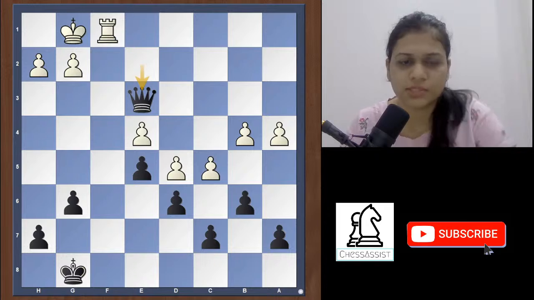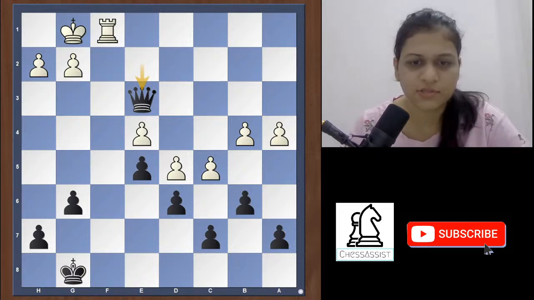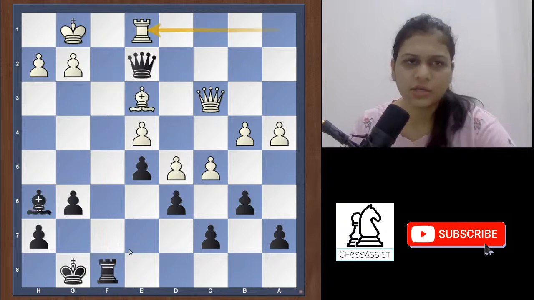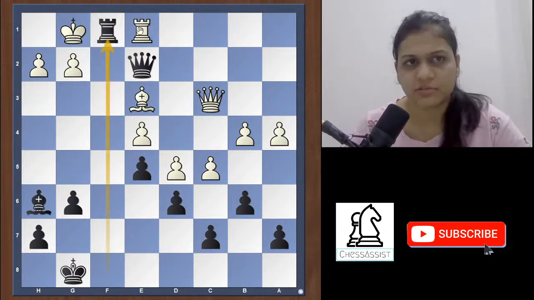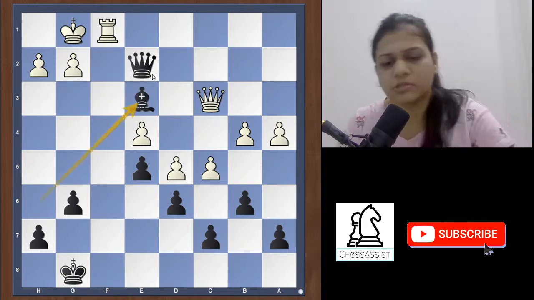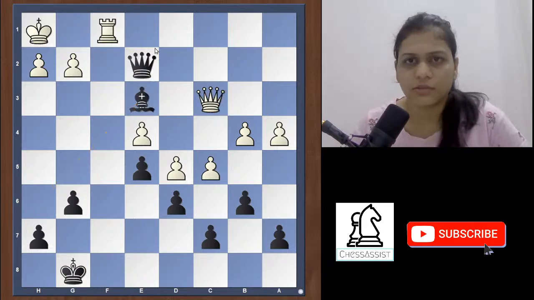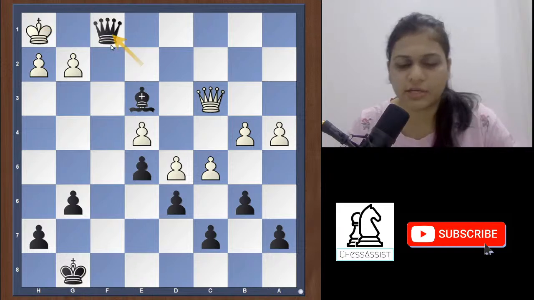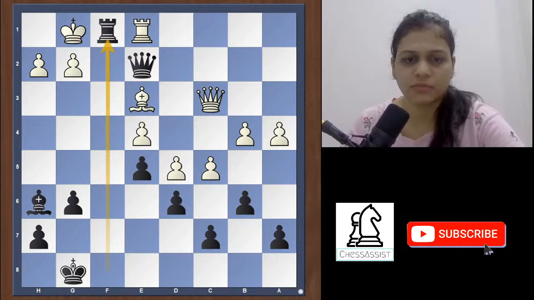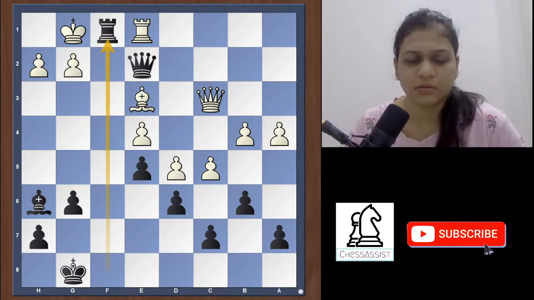So it's up to us. You can even go like this. For instance, there are two ways to play here. You can even play rook f1 here, because takes, and then you can take here. I think this is better, but it will probably transpose. But if the king goes to h1, then you can just take here and win the game. So a nice puzzle, right?